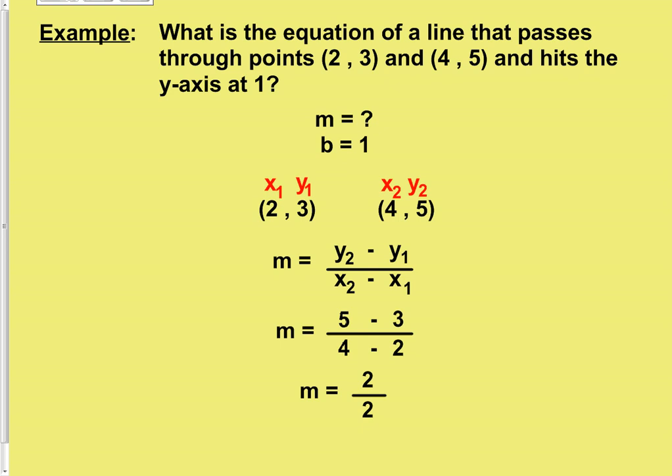Just a coincidence that both of these values were the same number. And while slope is a fraction, and it's useful as a fraction because the numerator means something to us, that's our rise, and the denominator means something to us, that's our run, if the slope fraction can be simplified into a whole number, they will simplify it. So our slope in this case is positive 1. We do not have to write the denominator because a denominator of 1 does not change anything. They're not going to write 1 over 1. They'll simply drop the denominator and make it 1.